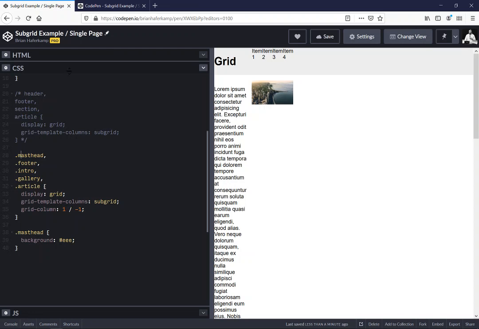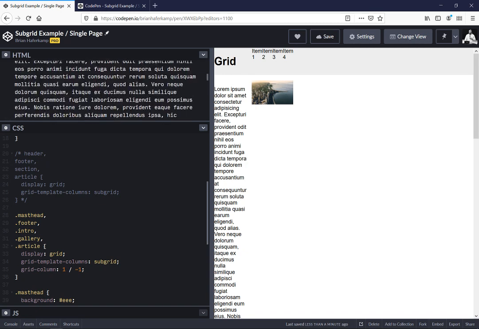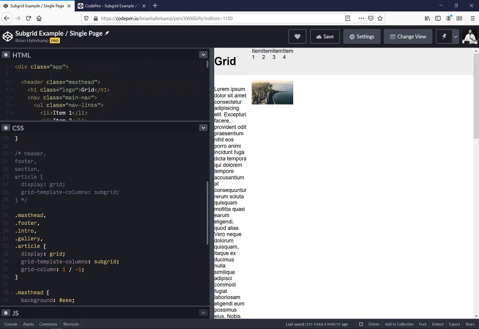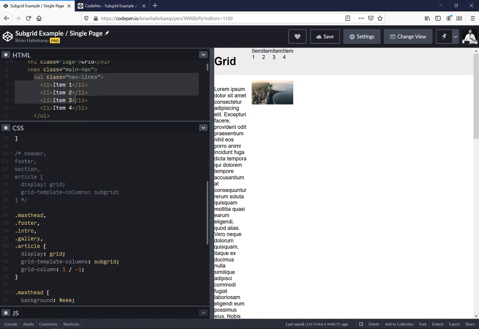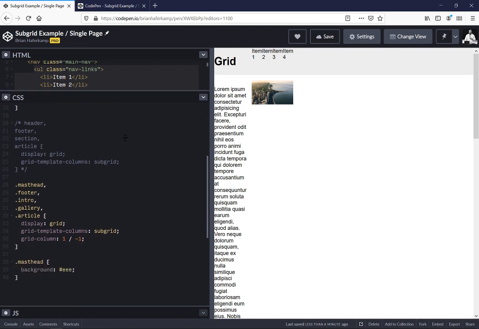So we need to deal with each of our individual elements. What we have here is a logo and a main nav. These are our two grandchildren elements. As far as I know, we can only go to the grandchildren. We can't go deeper than that. I've tried and it doesn't work, so I assume that's not possible. You can't take each of these individual elements and attach them to the grid in some way. You would need to create your own grid for these elements. But we can lay out the logo and all of these elements as a group. We can lay them out to the grid.